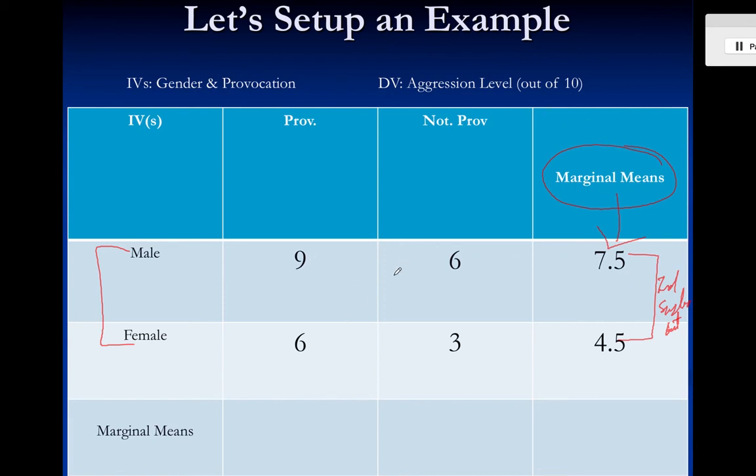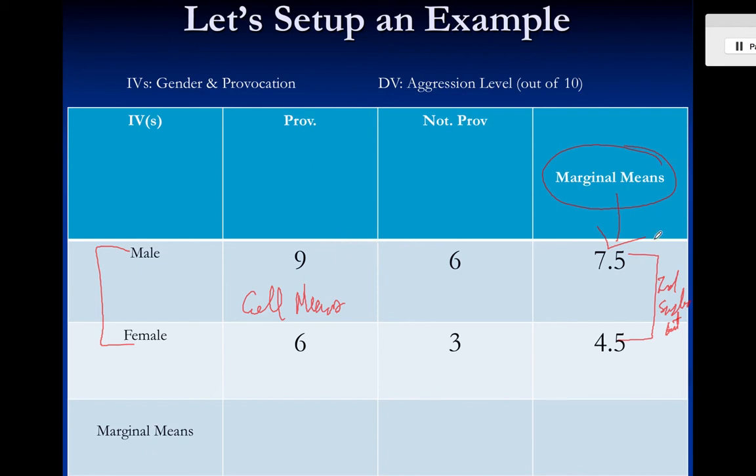Now, if you're wondering, well, then what are these values called here, the ones that are inside of the table? We actually call these cell means. And the reason we call these cell means is because these are the values that exist within the cells of my table. And I'm sorry guys, this isn't a joke or anything, but this is just the way we created these names. I think it was a really, really late night or something, and we were running out of ideas of what to call these numbers. And we just said, man, just call them marginal means and call them cell means. Why marginal means? Well, because they're the ones that exist in the margins of the table. And why cell means? Because they're the averages that exist in the cells of the table. So I think that's why they ended up calling them cell means and marginal means.